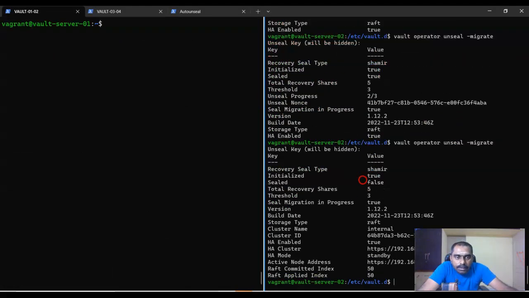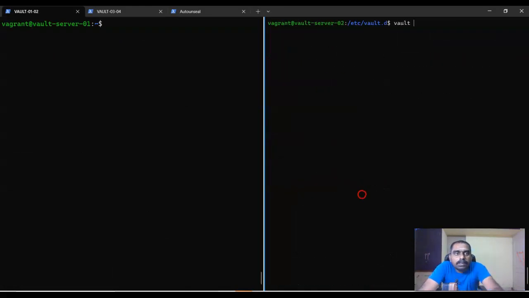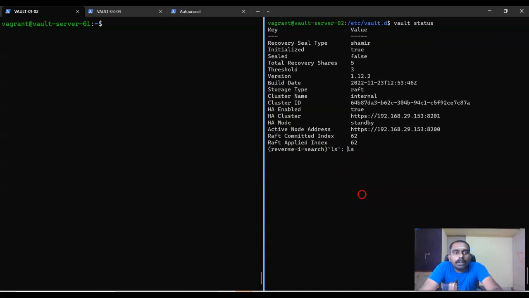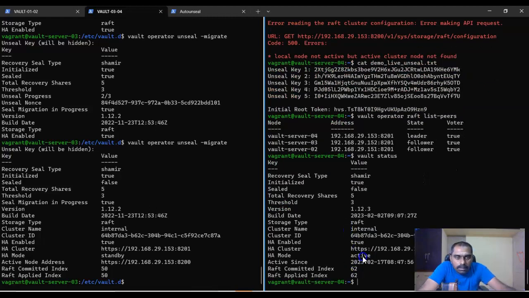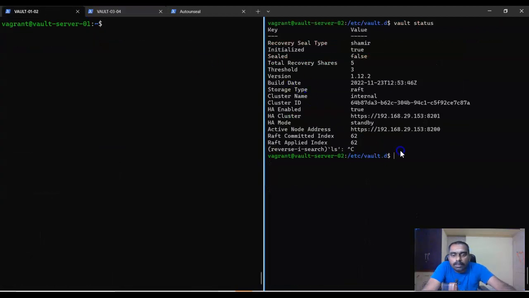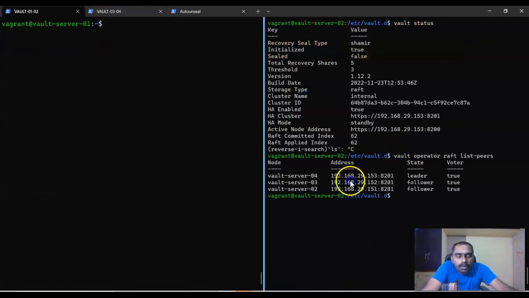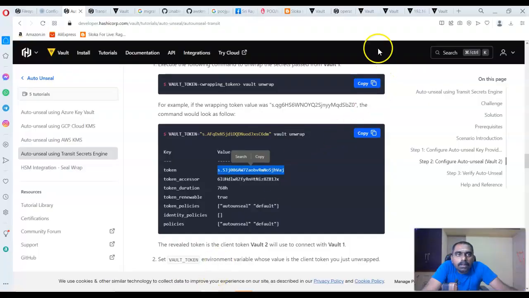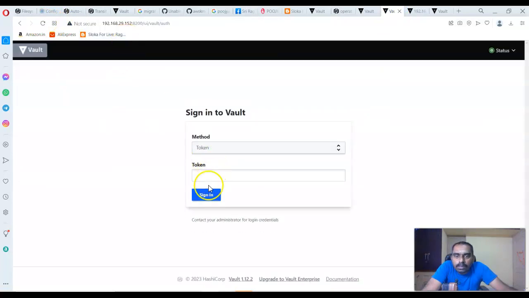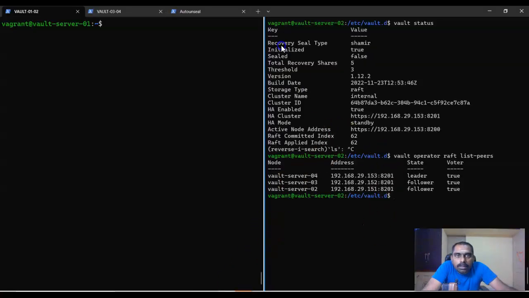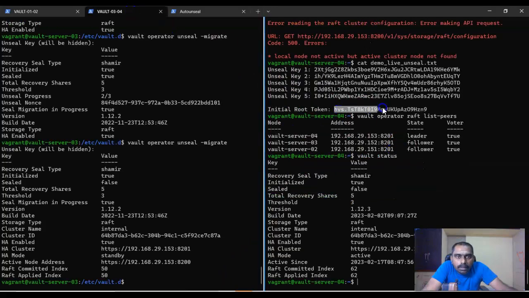Okay, everything looks good. Okay, see the wall status, and you can see here, right, wrapped, and this is standby. This node is still inactive, and this is standby. Let's list peers from here. Okay, let's go and see. Is it able to have all the details here? 52 is unsealed, but we need a token. Yeah, I can help you with the token from here.